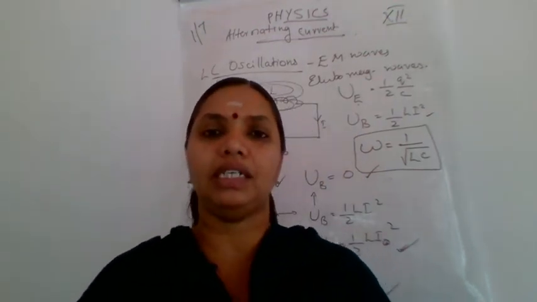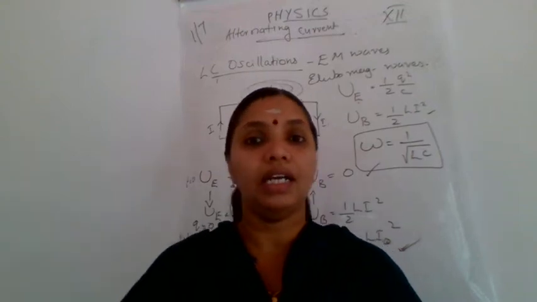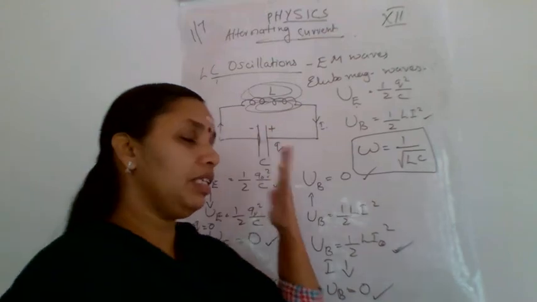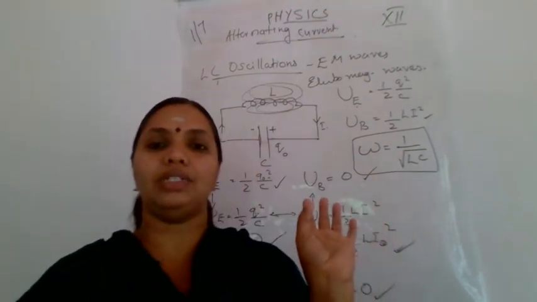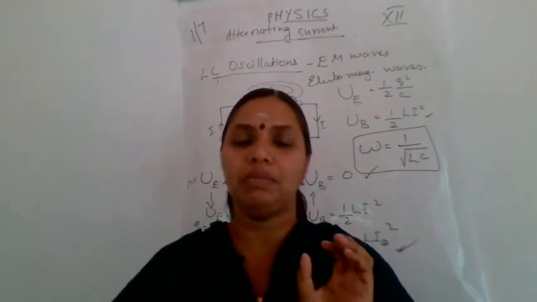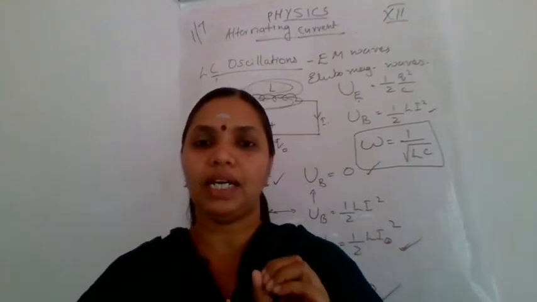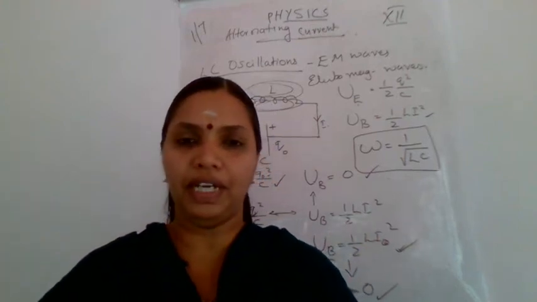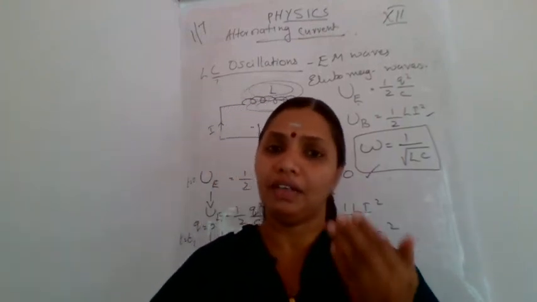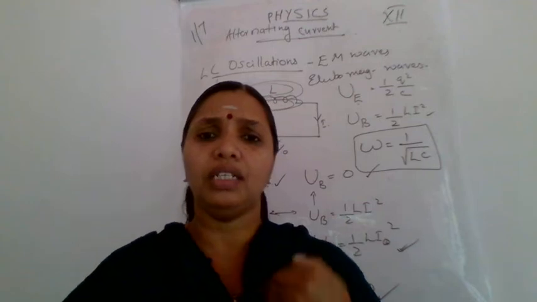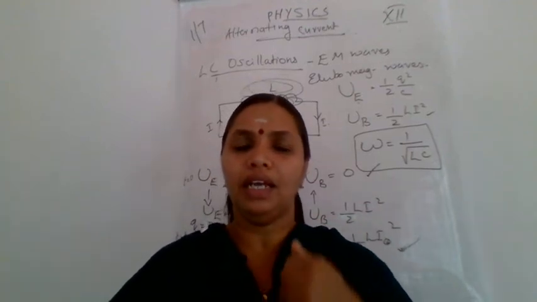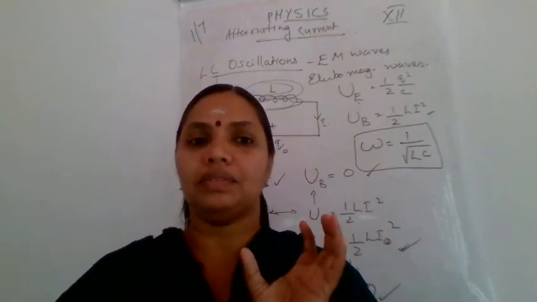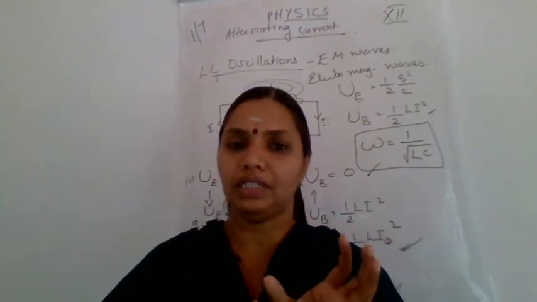But practically what is said, this is LC oscillations are damped oscillation. Why? Here we are considering this inductor with a negligible resistance, but practically it is not possible. So some resistance will be there for the inductor. So what happened? The resistance is there. The energy loss will be there in the form of heat. Okay, in the form of heat. And if the resistance is too small, then also some radiations will be there. Energy will be radiated out, so practically this undamped oscillation, it is not possible.